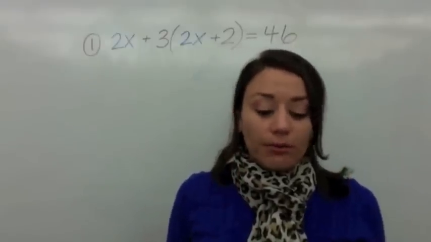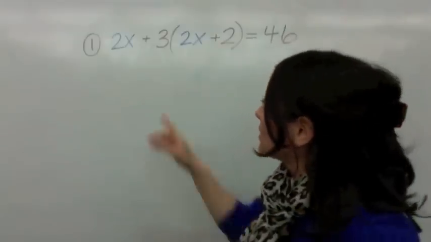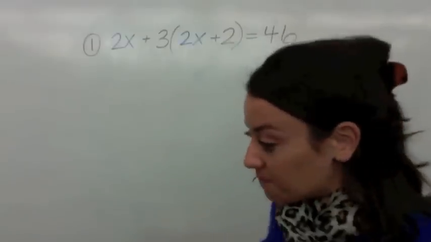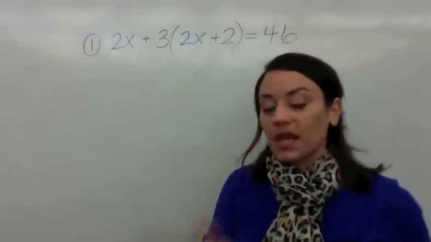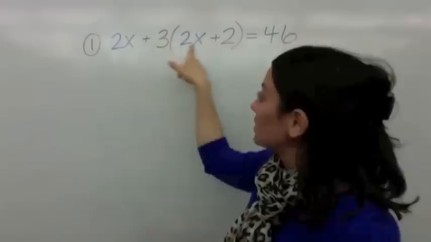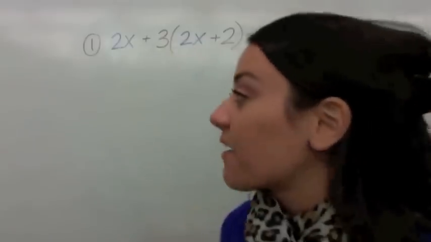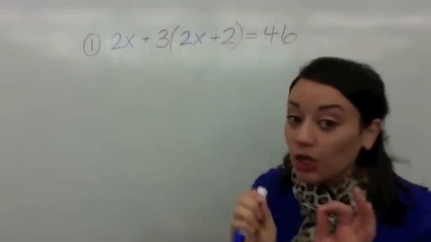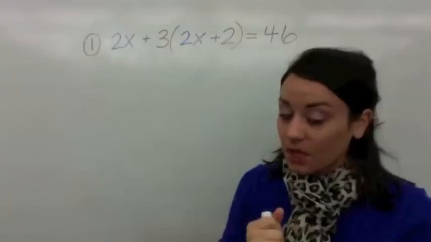This is a multi-step equation, okay? And remember, you're going to see two terms that have the same last name. Two terms with the same last name. Okay? And so what family is in this equation? The X family. Okay, look at the blue terms.